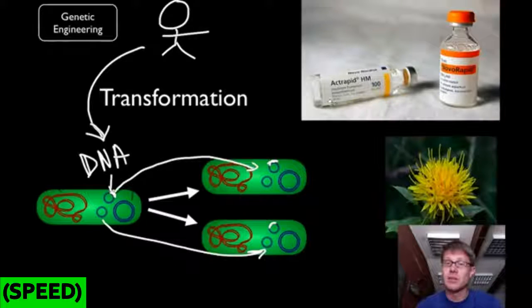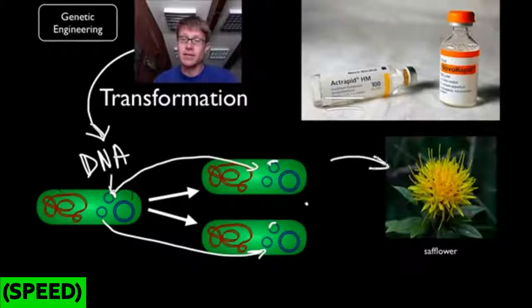And so most all of the insulin that is made today is made not by gathering it from animals or growing it in animals or using cadavers, which was what they used to do. They're actually having bacteria with the genes of the humans inside it to grow the insulin. And they've actually figured out now that you can insert the gene for insulin into safflower. And so we'll be able to grow proteins, human proteins, in plants, which makes it really, really cost effective and available to all the growing number of diabetics that we have today. So that's DNA, that's RNA, and I hope that's helpful.